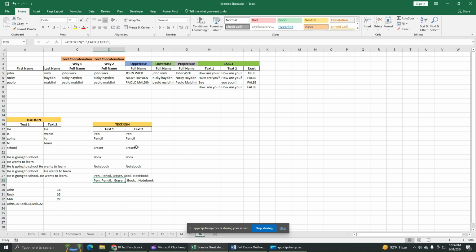Okay, then eraser is showing, then comma, then another comma, but before the two commas there is nothing showing because there is an empty cell here. And the same thing happened between book and notebook. There is a space between them, so after book there is an empty space, then another comma and notebook.